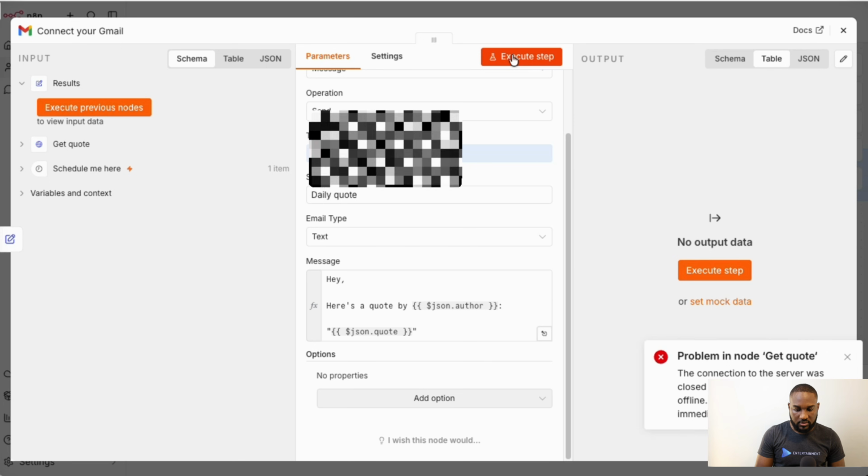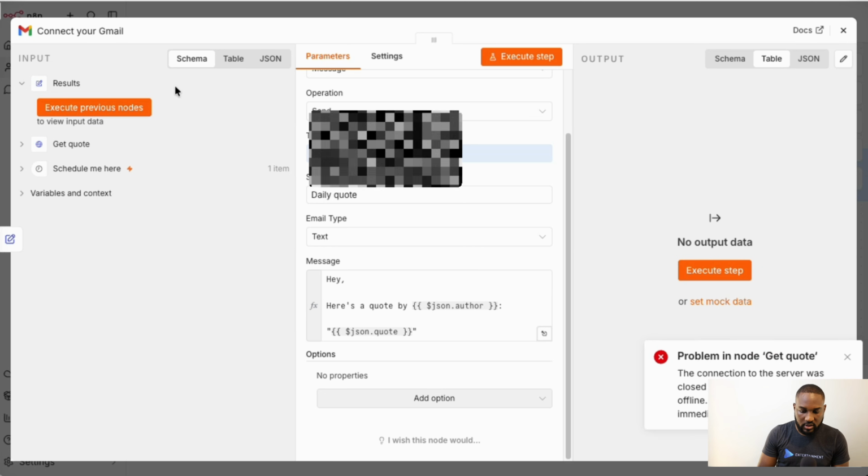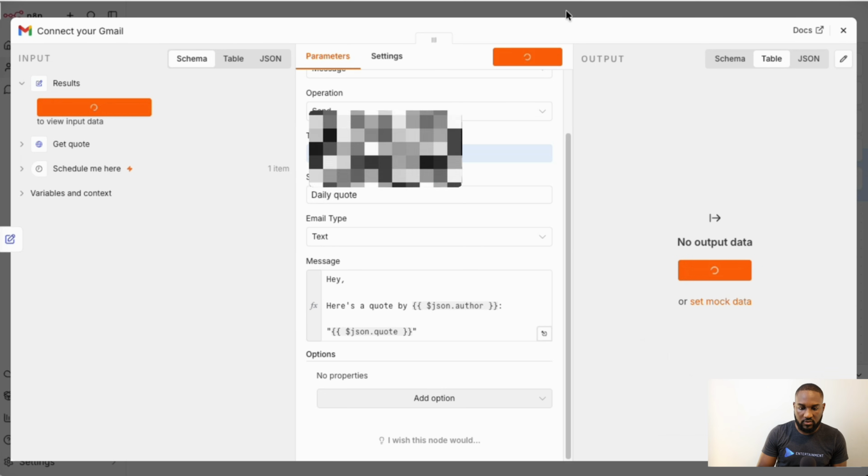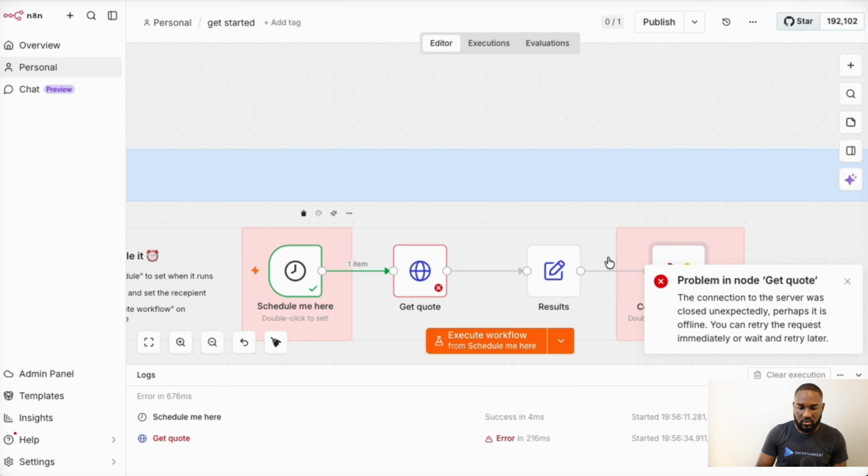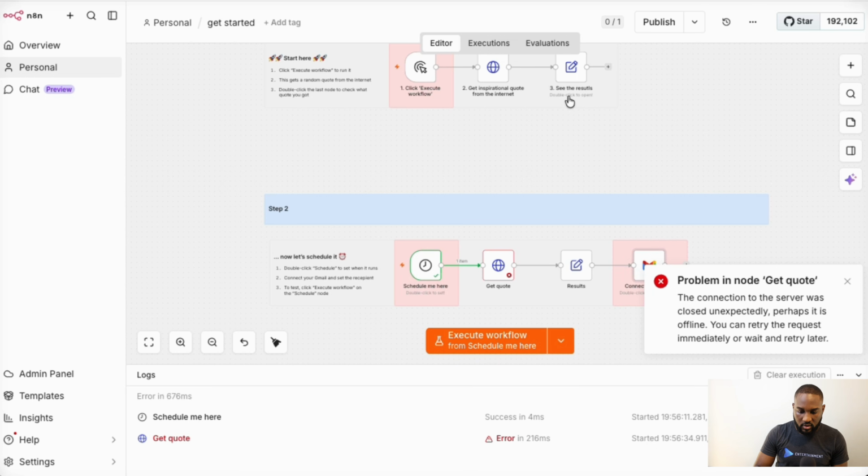Let's try for the third time. Let's try for the fifth time. Okay, now let me try and get a server that is much more reliable for this. Now let me close this. We have the output at the top here.